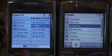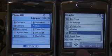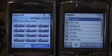Okay. On the 650, you were limited to about 50 favorites. Sure. On the 680, you're limited basically by how much memory the 680 has, which is a lot of favorites. Well more than 90, suffice to say. But they still work the same. You can still use them for speed dial or opening up a new text message or whatever. Exactly, yep. They're still exactly as powerful as they used to be. They didn't remove any functionality there.